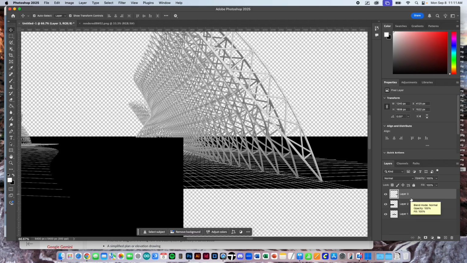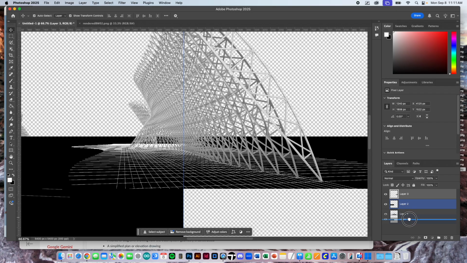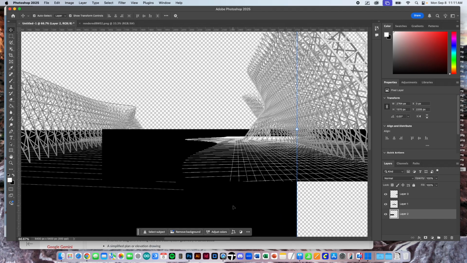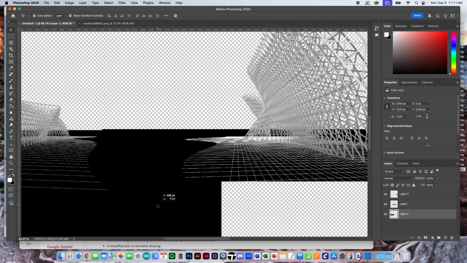The order of the layers, right? Determines the order of the layers on my screen, right? Like what's on top and what's on the bottom. So in this case, this is blocking so much of this. Maybe I actually drag this layer 2 underneath layer 1, so I can see what happens. Let's see, click and drag. All right, now I've changed that, and I'm just going to move this off to the screen here.